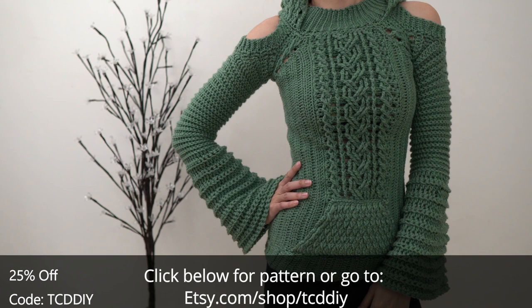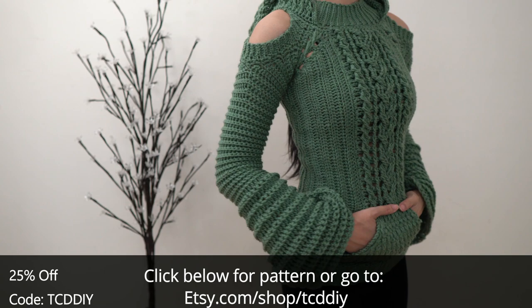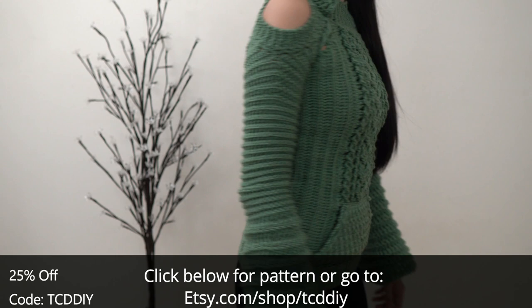This labor of love was a fun one to make, from the cables to the bell to the alpine pocket. It's the culmination of all the recent things we've learned on the channel, plus a bit of modern design flair. I love it. I made this one in green, but this design would work well in any color, so I can't wait to see your recreations. If you do, be sure to tag me in all the usual places. Bonus points if you make it in gray. Now, I am off to take a nap, so enjoy the video, and without further ado.